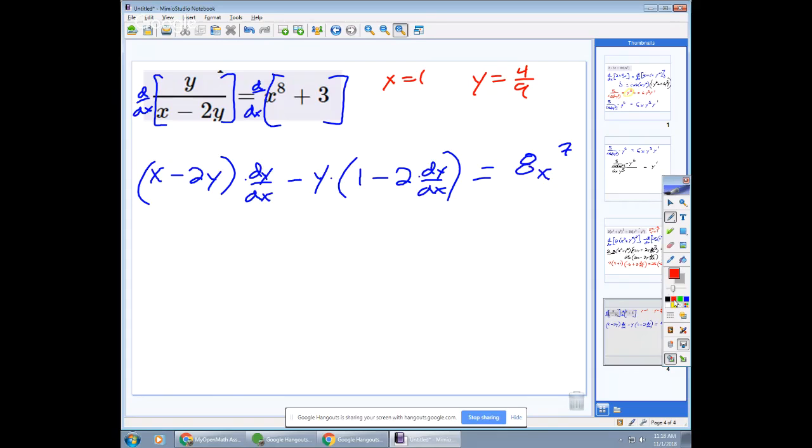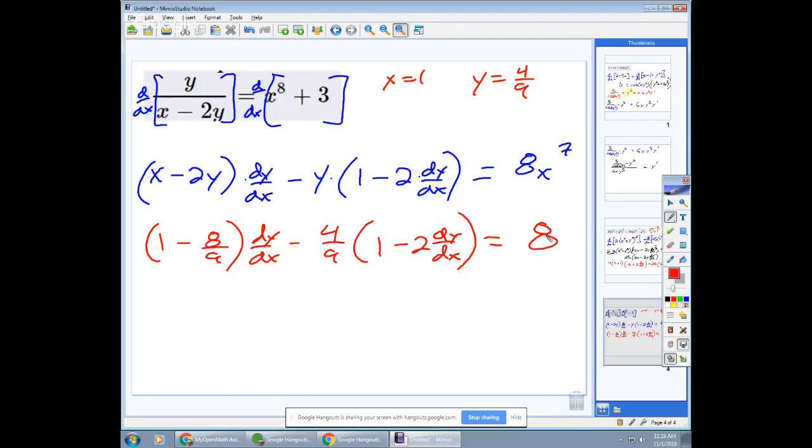So then I'm going to get 1 minus 2 times 4/9. So I can just call that 8/9 if that's okay. On a test, it's probably worth writing 2 times 4/9 to be extra careful. So 2 times 4/9 is 8/9. Dy dx minus 4/9 times 1 minus 2 dy dx. Not much happens there.